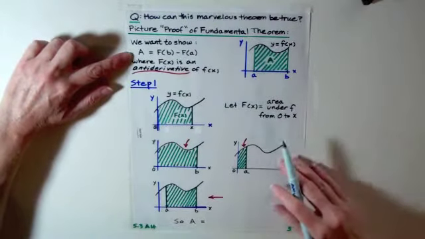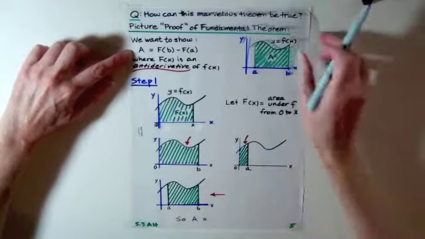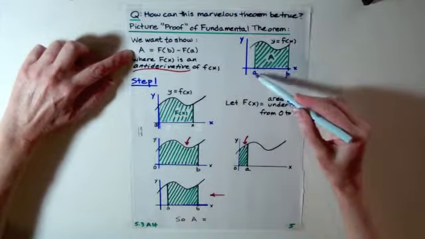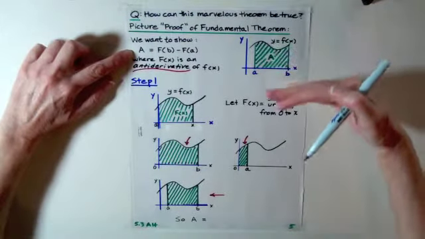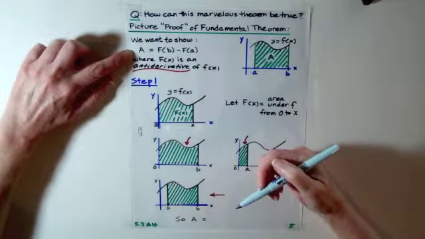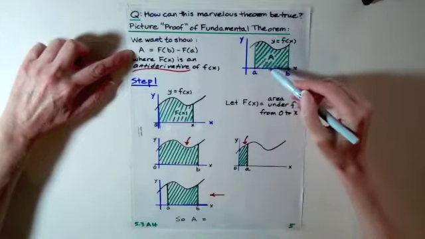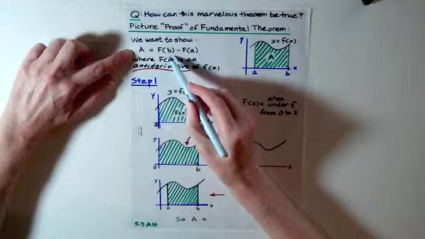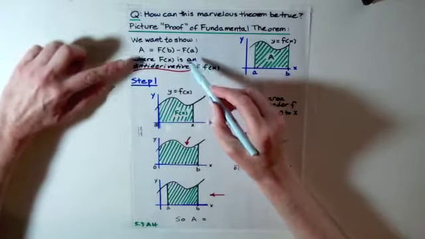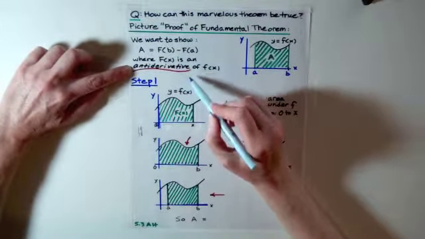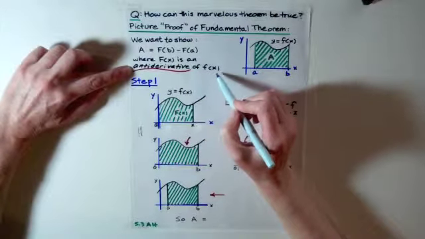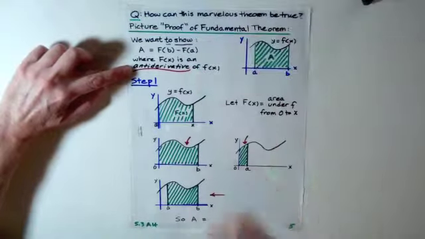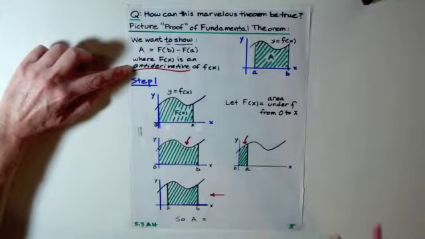Well, what is it we're trying to prove? What does the fundamental theorem say? Remember, it says that if we have a nice continuous function on the interval from a to b that's above or on the x-axis on that interval, then this exact green area underneath the curve is equal to capital F of b minus capital F of a, where capital F of x is an antiderivative of little f of x. So that's what we want to show. All right, and we're going to do it in two parts, in two steps.